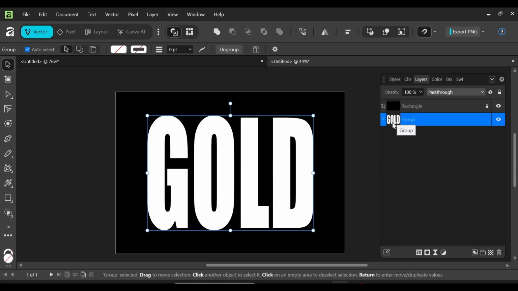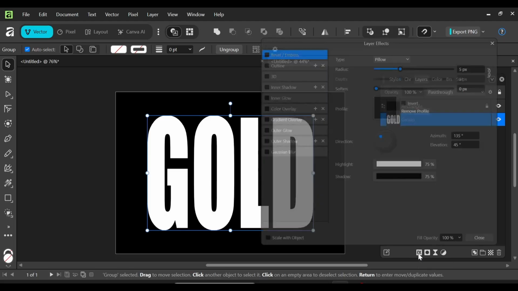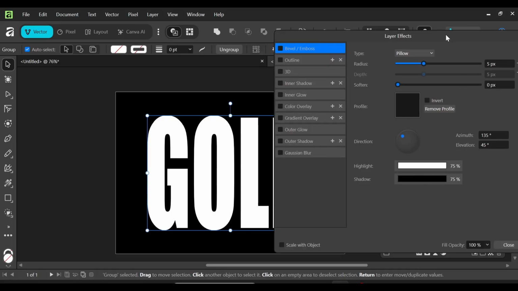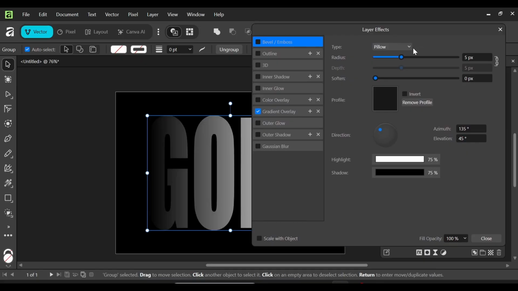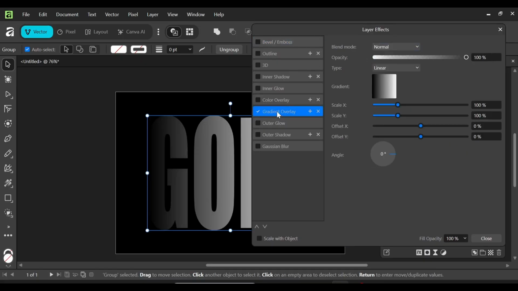So the next thing we should do is click on our layer here, the text, and go to the layer effects here. First thing, for the gradient, I will choose gradient overlay. For the blend mode, I will keep it normal.